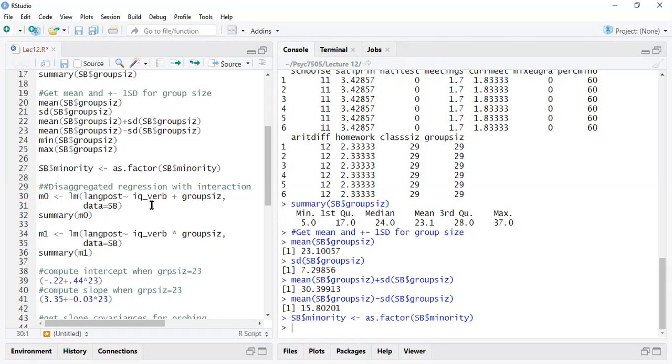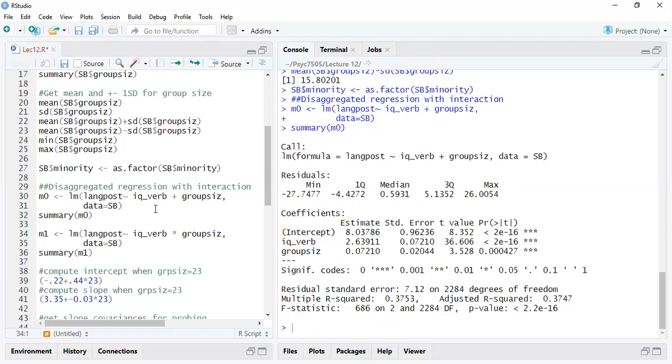So this model will tell us, when we fit it, these coefficients for IQ and group size. Holding constant the other, what is the effect of each? So holding constant verbal IQ, what is the effect of group size? This says as group sizes get bigger, language test scores go up. Verbal IQ says as your verbal IQ increases, language test scores go up, holding constant the effect of group size. Now, obviously, this is disaggregated regression, and we know the p-values will be wrong, but we're going to pretend that's not the case for the purpose of this.